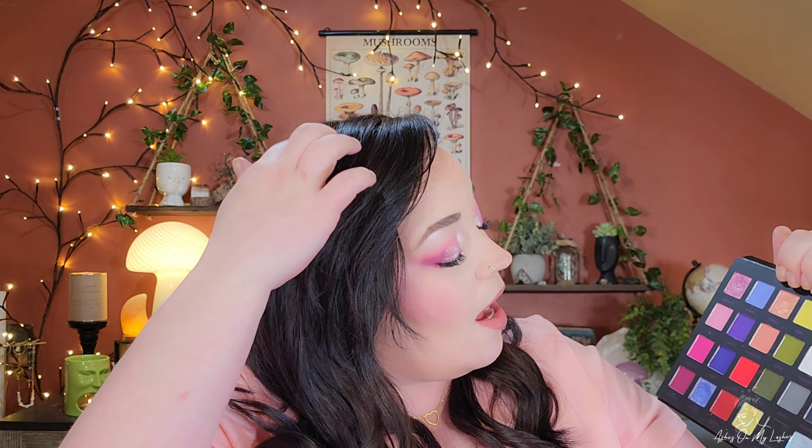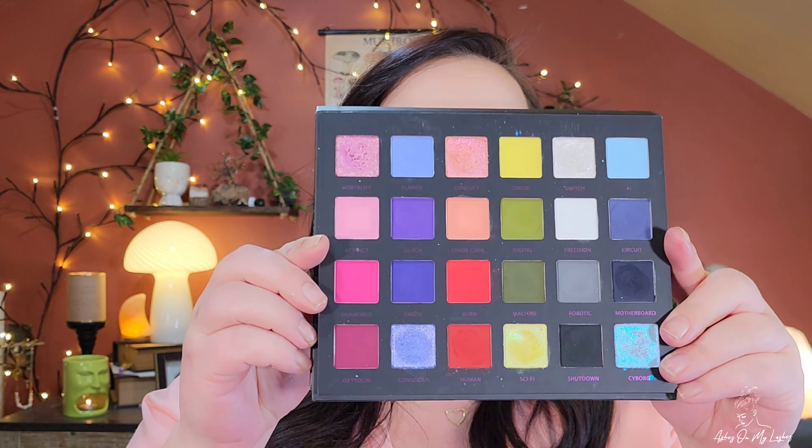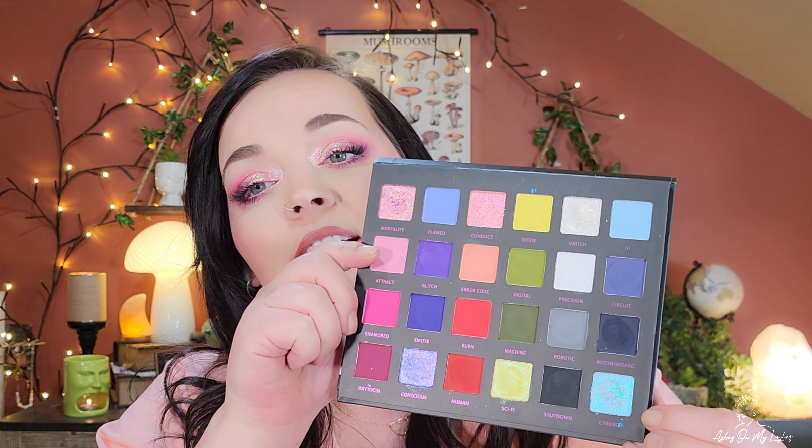Now let's get into the grunginess — this part has my freaking heart. First, this is one of my favorite palettes that I own. It is the Unearthly Cosmetics Weirdos palette. This one you can no longer get, but if you already own it, this is so perfect for that person who wants something deep and dark and grungy, but still on theme for Valentine's Day — maybe an anti-Valentine's Day. I love this freaking palette. The multi-chromes in here are truly spectacular.